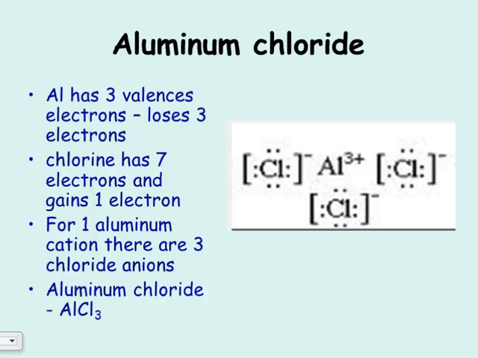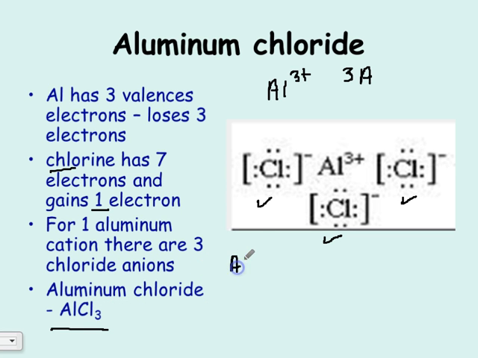So if we look at aluminum, aluminum is in group 3A. Let me just write that on the board here. It has 3 valence electrons, and it will tend to lose those electrons. And so then aluminum will have a +3 charge. Chlorine has 7 electrons, and each chlorine will gain 1. So if aluminum is losing 3, and chlorine only has a spot for 1, we're going to need 3 chlorines to pick up those 3 electrons. So we have those 3 chlorines picking up each electron from the aluminum, and therefore we have the formula AlCl3.